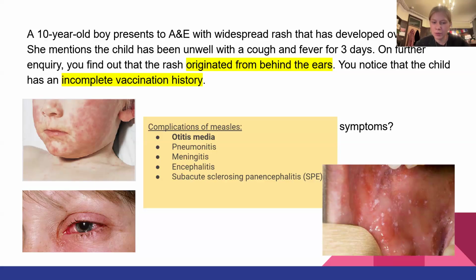So if you do remember any complications of any virus infections of which we vaccinate, measles is probably the main one you should hone in on. The easy thing to remember is that measles starts behind the ears. When it was an option in the answers, I wrote "meASLes" instead of measles, so you can remember measles as having the word "ear" inside of it, if that makes sense.